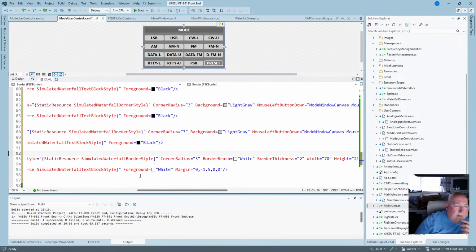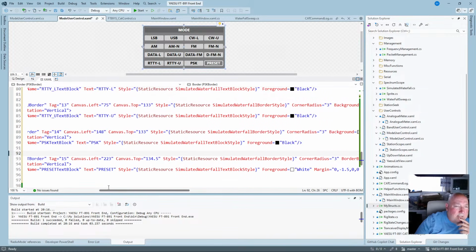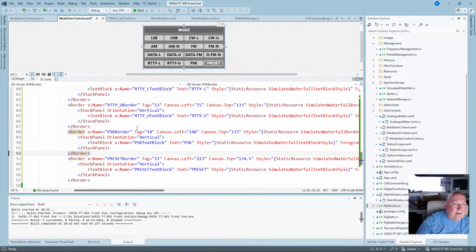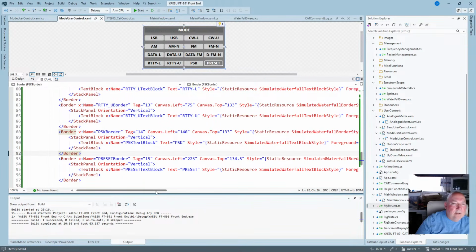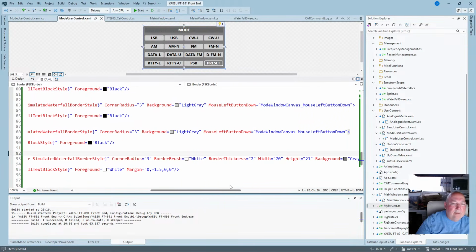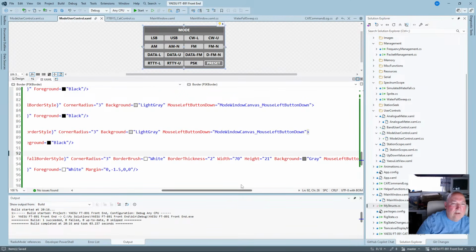Okay, so we got that, but when we get it selected, what happens to it? Background turns blue. Okay, so it's almost the same. Right, so it's gonna glitch when we come to. It might do.